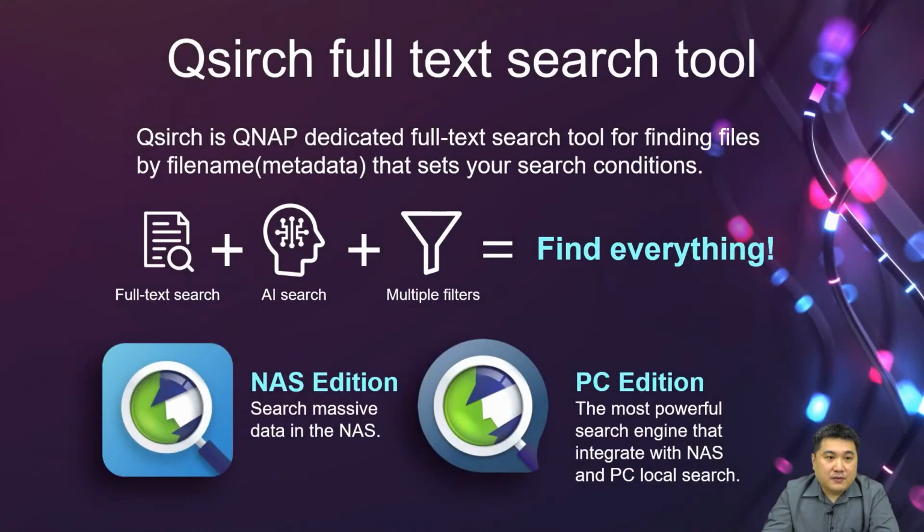It might not be easy for you to find your data in the NAS, which stores massive files. QSirch can do it for you through AI. The TS-233 supports the QSirch raw text search tool, which can quickly find the photos and videos you need. It supports all kinds of files so easily.